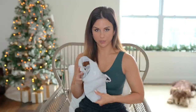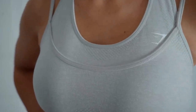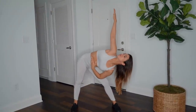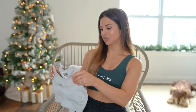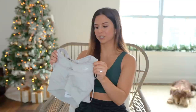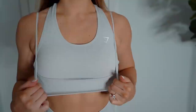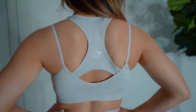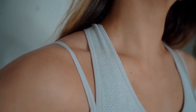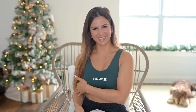As far as the Vital Rise sports bra goes, it does offer a little bit more support than the normal low support Vital Seamless sports bra. So if you're somebody who has a little bit more to play with up top and need that extra support, I would probably go with the Vital Rise — do a little bit of mixing and matching. They actually have what looks like the identical sports bra of the OG, but they add on an extra layer and some extra straps, so you have extra support in all areas, a little bit more of that compressive feel up top. You still have removable bra pads, so you can play around and do what you need. It's an overall really cute design — double layer action.